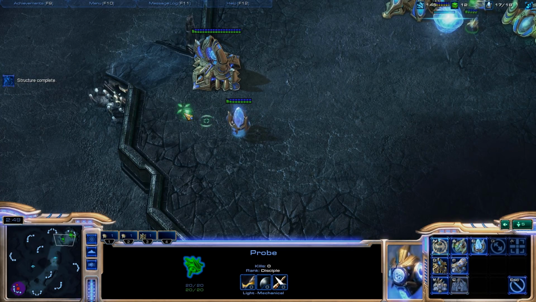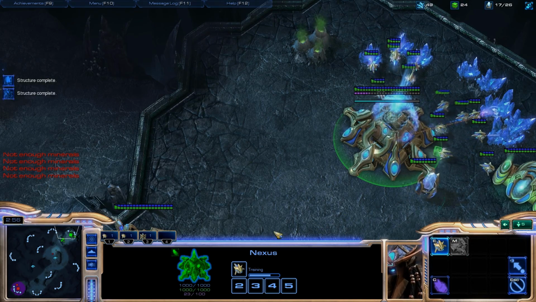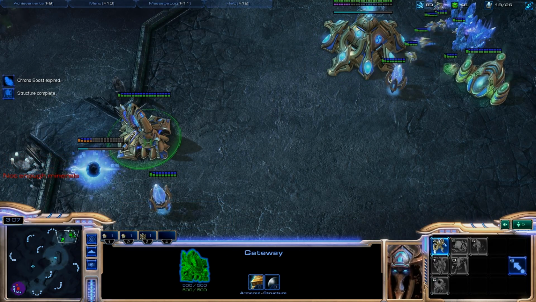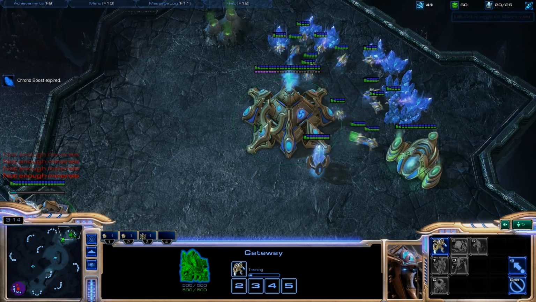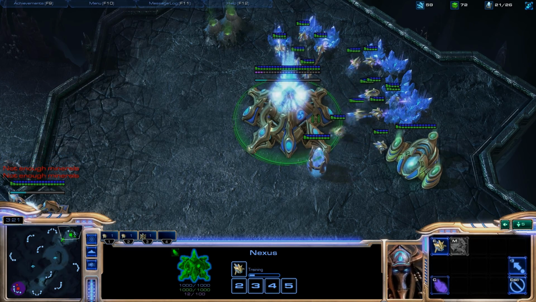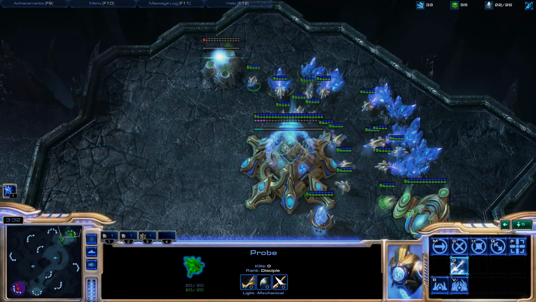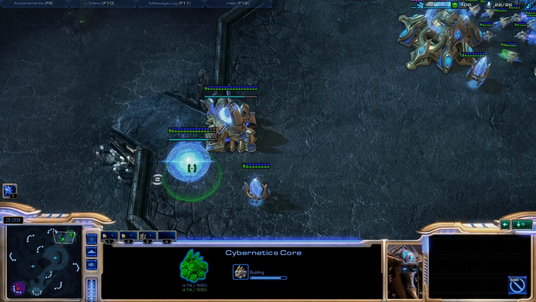So we're gonna build a cybernetic core. Okay, so basically, as this cybernetic core is going, you're gonna make a zealot as soon as you have enough. So right now we have enough, so make a zealot, and then after that you're gonna actually get your gas after this second probe coming out. So, well, actually as soon as you can get, doesn't matter.